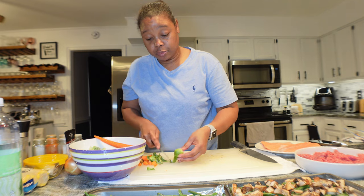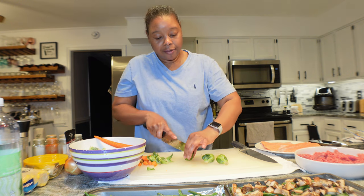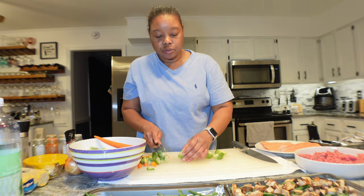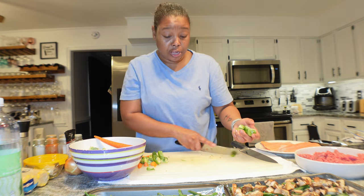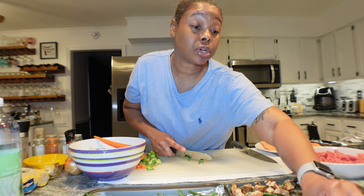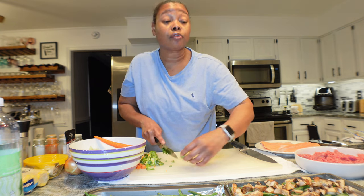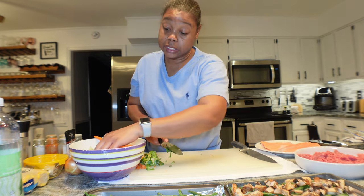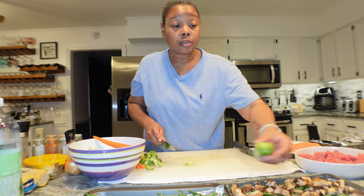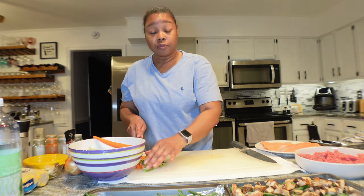I had already rinsed off the sprouts too — everything is rinsed, I like clean food. I've actually had raw brussels sprouts in salads, like shredded brussels sprouts — pretty good if you like them! I'm here for everybody: people who cook all the time, people who don't cook, people who want to learn. If you have a recipe idea you've thought about but haven't had the energy to try, let me know — I might cook it and record it.